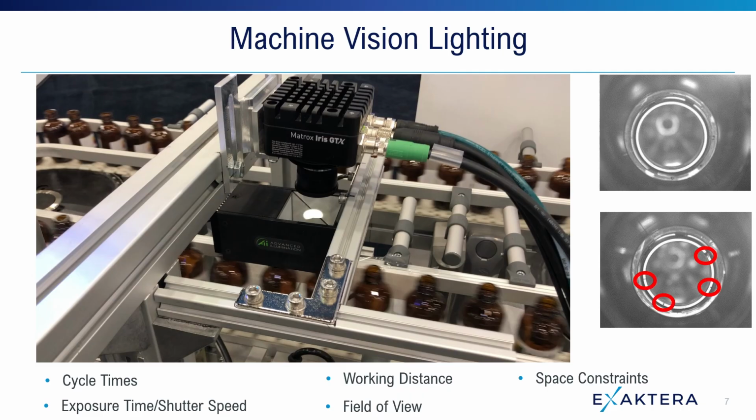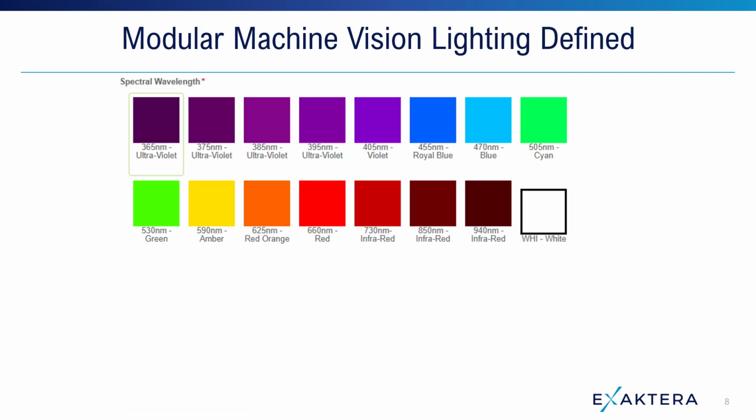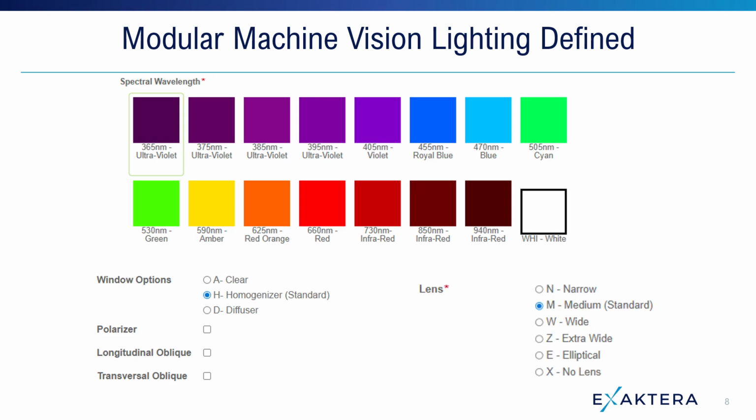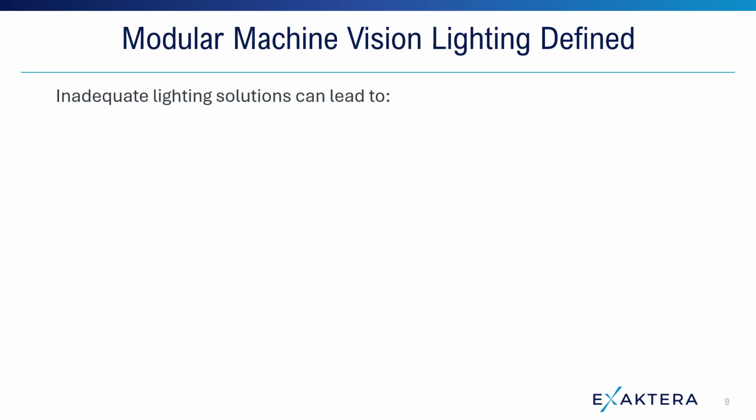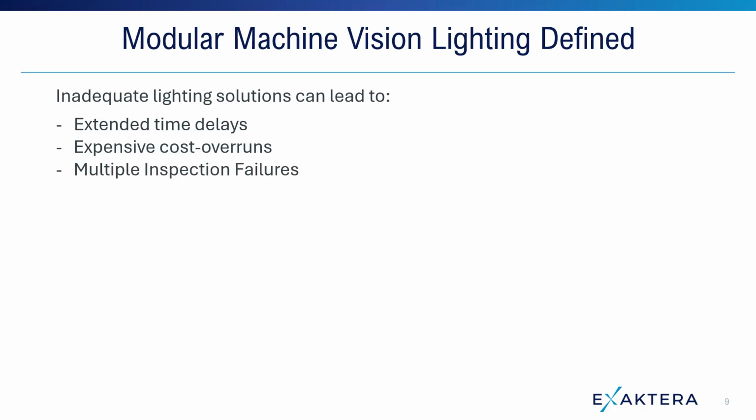Modular machine vision lighting solutions address some of these challenges by meeting a variety of unique application requirements. Modular lighting can offer different wavelengths and sizes, as well as optical accessories. These options make it possible to alter lighting geometry, pattern, beam angle, and usable field of view to provide added flexibility in the field. Perhaps no other aspect of vision system design and implementation has consistently caused more delay, cost overruns, and general consternation than lighting.